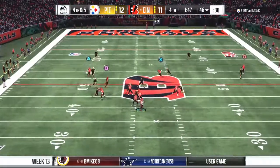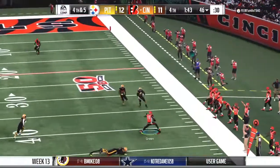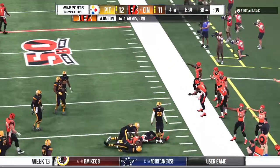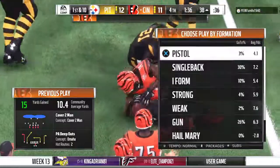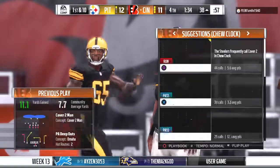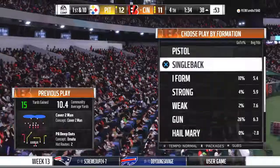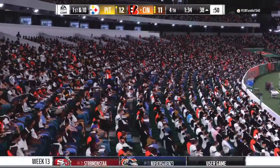He'll look to throw. He's got his man here. It's Green. And he's going to have the first down at about the 38. The Bengals passing game finding a rhythm. They've got another first. You got to like what they're doing right there. Little by little, they're getting closer. Another good pickup. And the Steelers signal for another timeout. And they'll be disappointed to have to burn one there after giving up the first down.